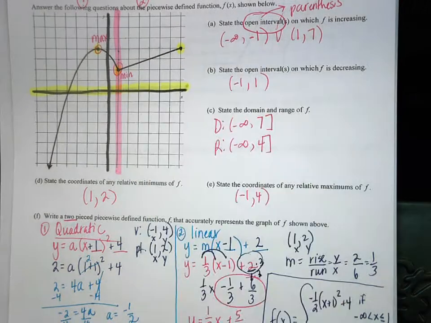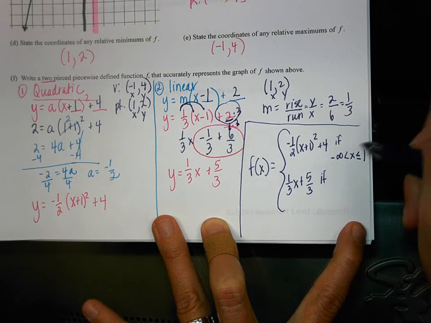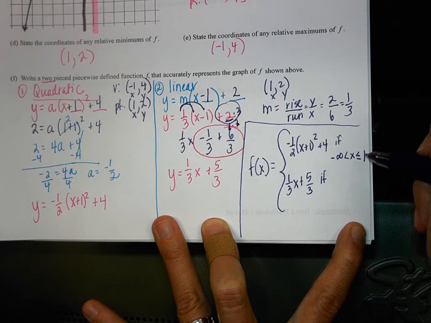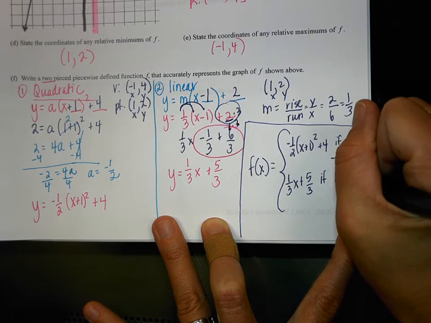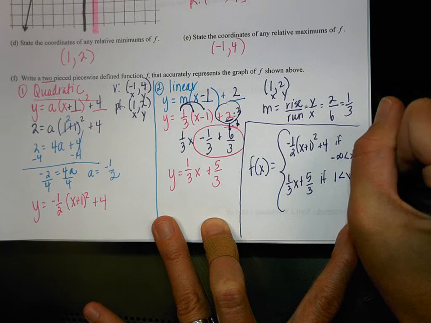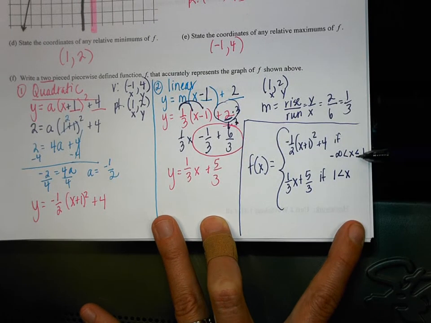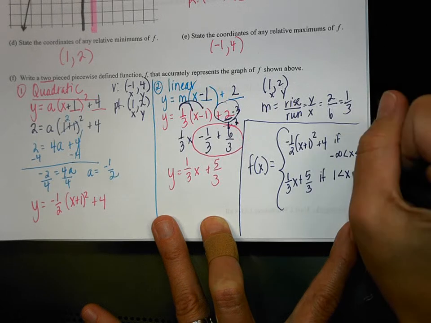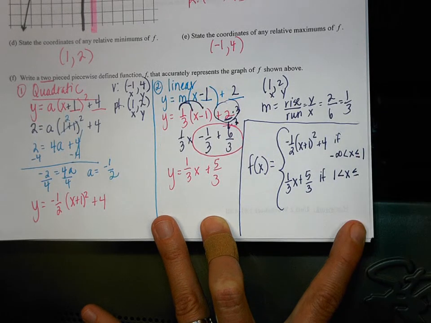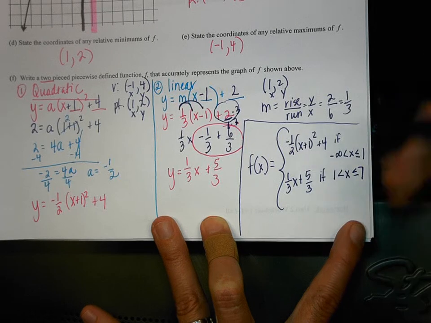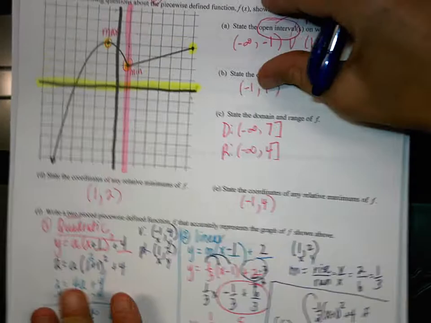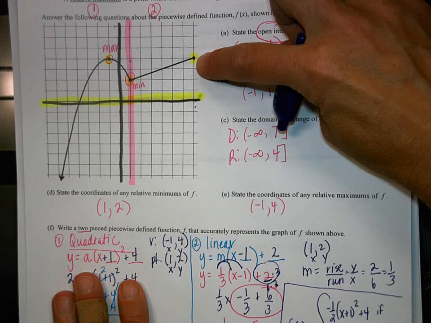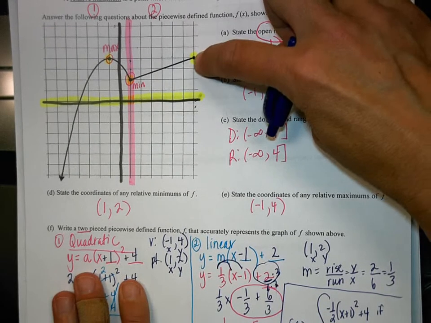Now one thing is, do you see how I already put the equal to 1? Only one of them can have the equal to. So when I'm writing this one, I'm going to put 1 is less than x. You could have put the equal to with the top one or the bottom one. It would be okay either way, but it can only be on one of them. It can't equal 1 on both of the functions. Is less than or equal to, and where does it stop? 7. If on here this had been an open circle, then we would have just had the less than sign. Since this has a close, we do the equal to.